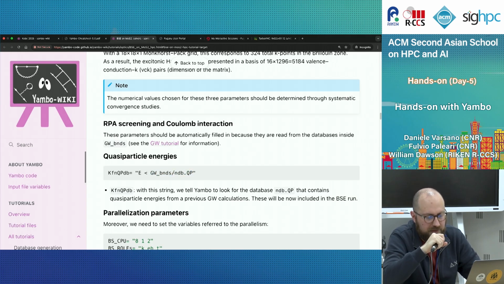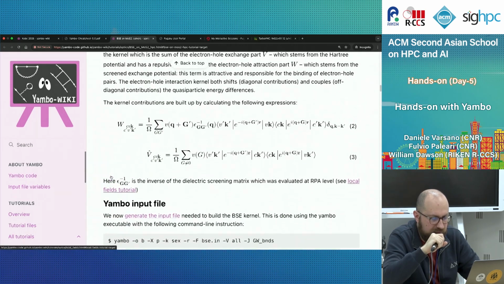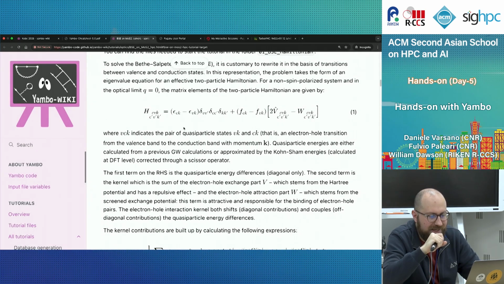And this is always the name of the database for GW energies. If we add this, it means that now in the excitonic Hamiltonian, in this diagonal part, these epsilon energies are the GW energies. But if we don't do it, it will use the DFT energies, okay?